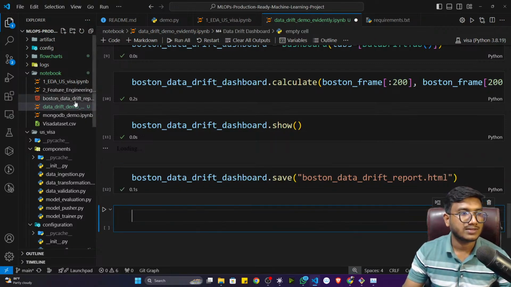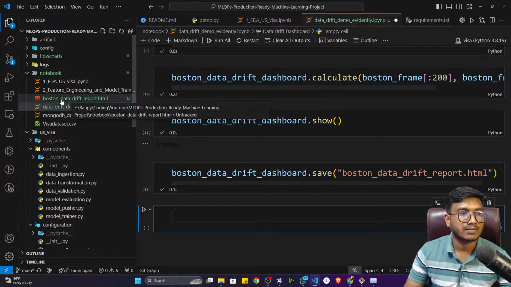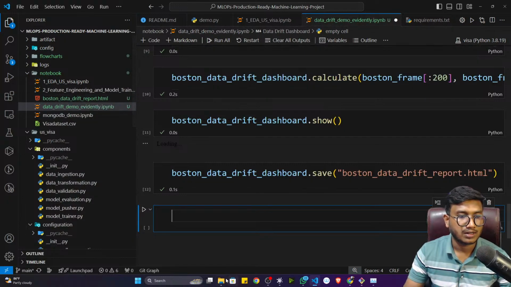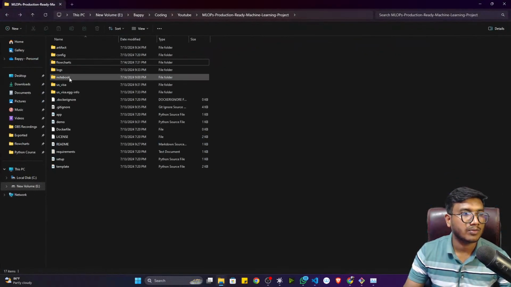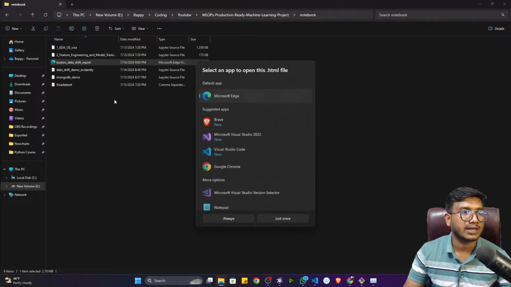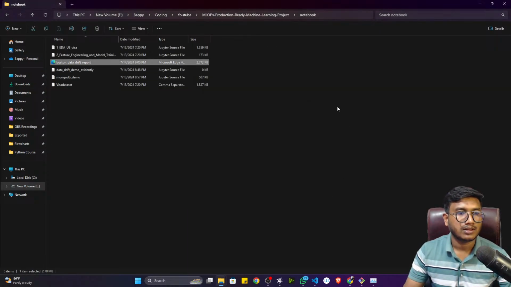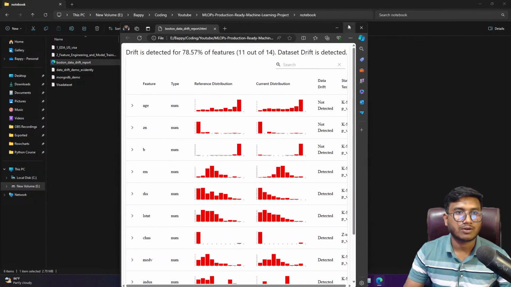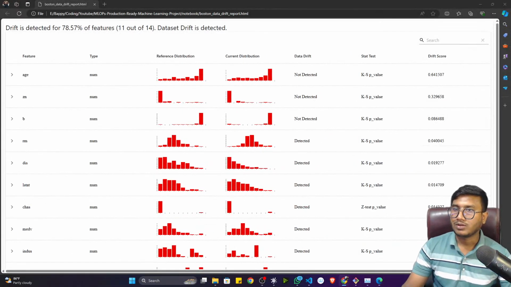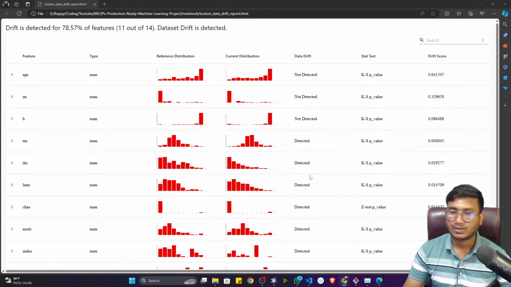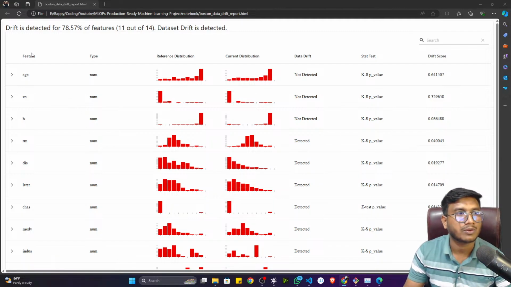Okay, now if I execute, you will see that inside my notebook folder, one HTML file is created. Now I'm going to open up this particular file. I'll go back to the notebook, and if I double click on this file, we'll see it will open up one dashboard for me. So this is the complete dashboard. I think, guys, this dashboard is visible to all of you. Let me know. This is a complete amazing dashboard, guys, I have created with the help of evidently.ai.